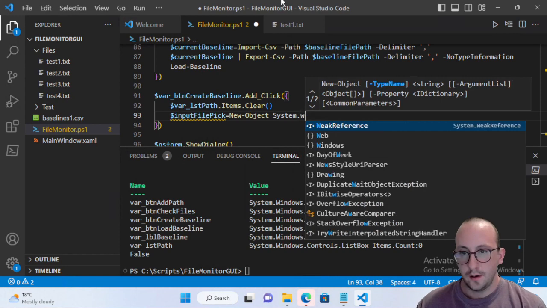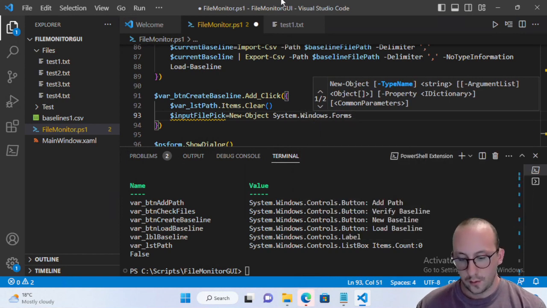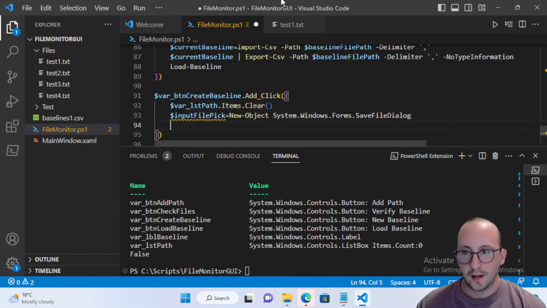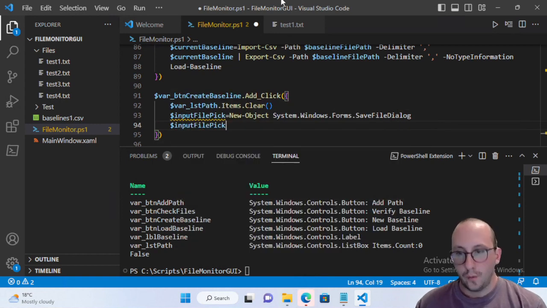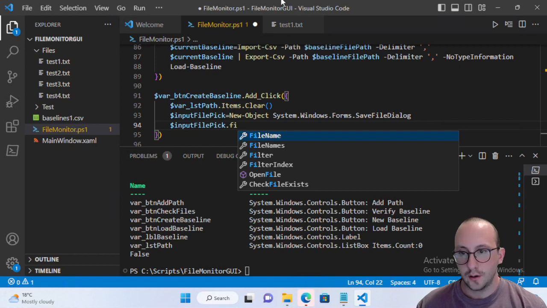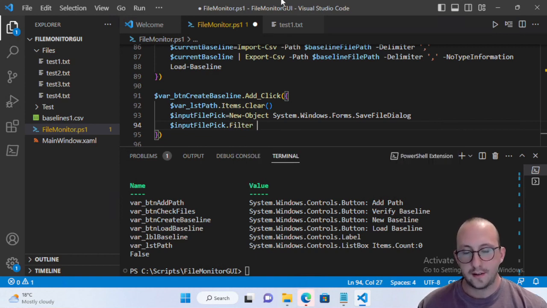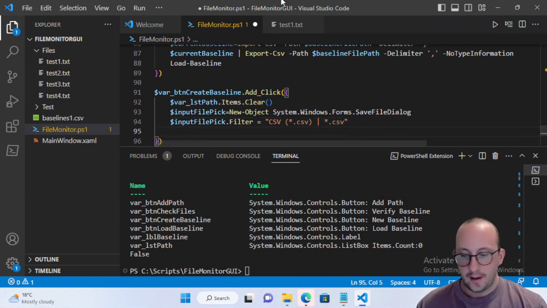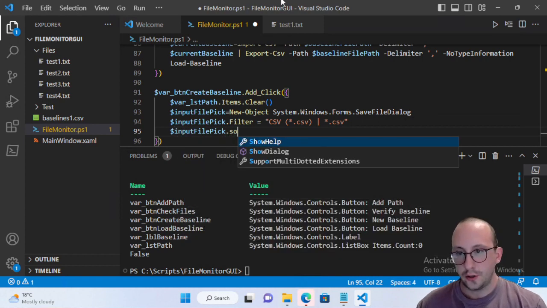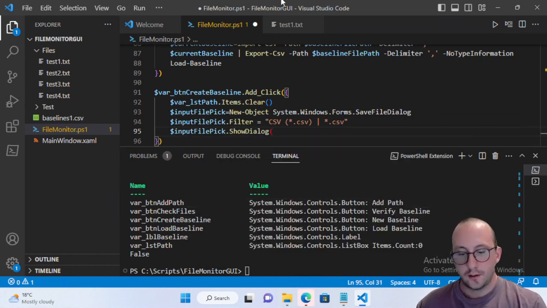It's going to be system dot windows dot forms dot save file dialog. And we want to give it once again a filter to limit it to only be saved as a CSV file. So our filter is just going to be all uppercase CSV space, open parentheses, star.csv, close parentheses, space, pipe, space, star.csv. And then input file pick dot show dialog to pop that up here.